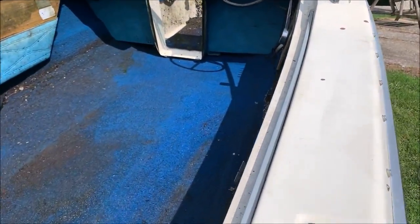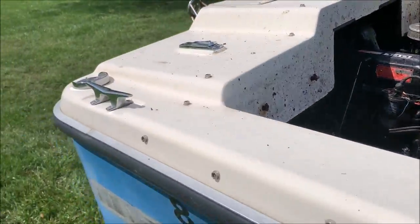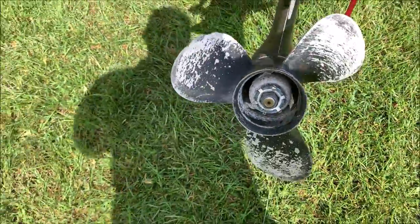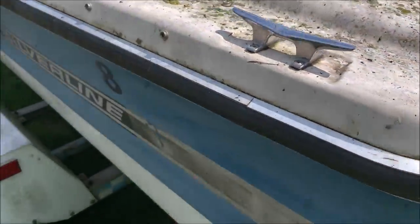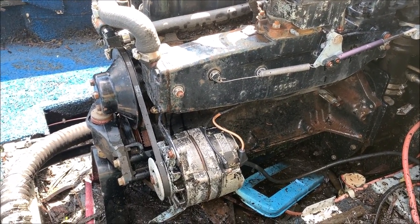You can see inside here the carpet actually doesn't look too bad, but the floor is rotten — don't fool yourself. The floor is very rotten in spots, very soft. This wouldn't be a boat I would restore, not even close. But if you're looking at an old boat, make sure the motor's got oil in it and make sure the outdrive shaft is good on an inboard-outboard. I can easily spin this — you can see it's got a little wobble. The outdrive shaft is bent a little bit; it's hit something before. But that is very easily straightenable — I've straightened them before. We're going to get in here and finish power washing, and then I'm going to be pulling this motor out, see if things work.